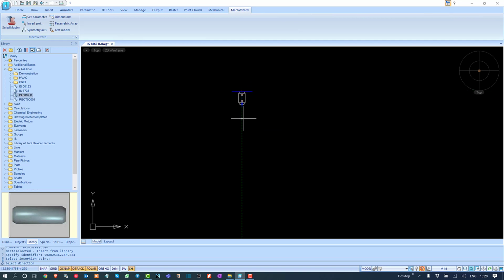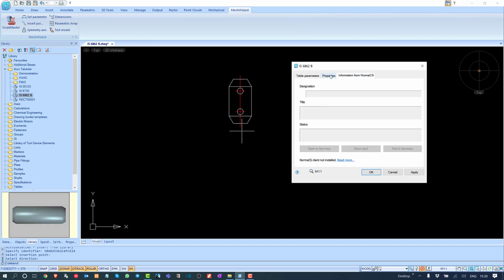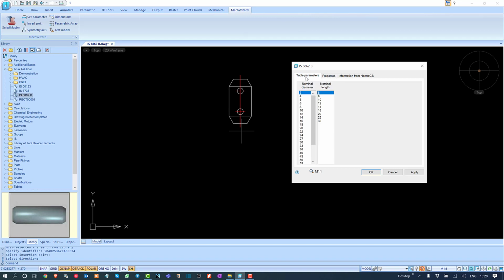And now, as you can see, while we are inserting the objects, we can find it on the screen. Now this is the miracle. We now have a different tab here where we can find that if the nominal diameter is 3, then the nominal length will be 6, and so on.